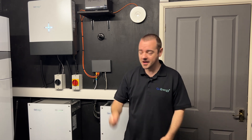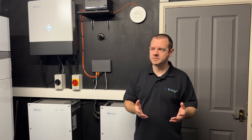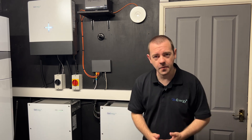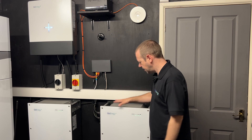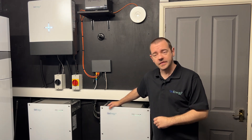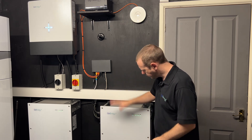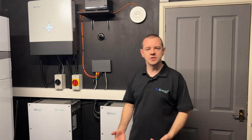So now I'm going to implement this exercise regime, if you will. Every week or two, when it's convenient for me in terms of my tariff or my usage of the battery, I'm just going to let it fully deplete — whether that's charging a car, whether that's telling it to fully discharge from the app — various methods and ways of doing this. I'm just going to give it a good run, so to speak, so it's not just sat there at 100% slobbing it out.